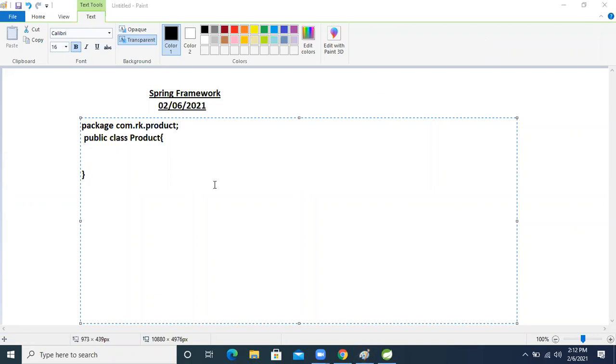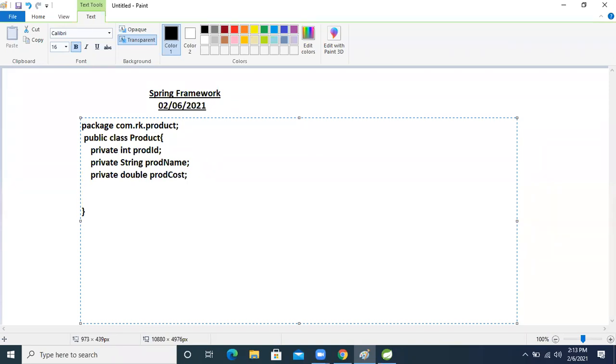So now, the public Product class is there, right? In that, we have private int prodId, the product id. The second one is private String prodName, which means product name. The third one is private double prodCost, the product cost. So this is from the previous session, right?